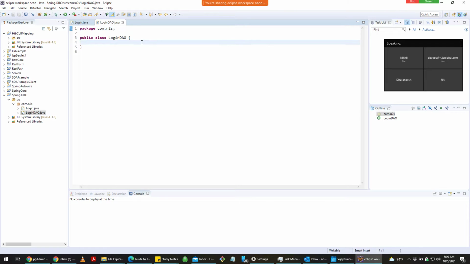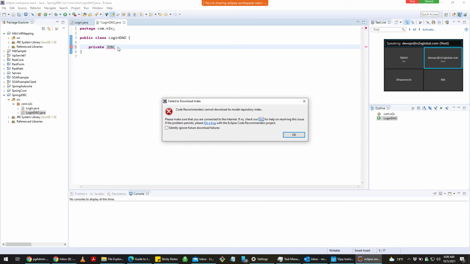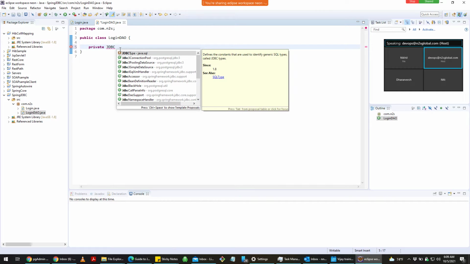Here we are going to have one variable, private JdbcTemplate, capital J, capital T. Press Ctrl+Space to complete it. It's a class name. JdbcTemplate, J and T are caps. Are you getting JdbcTemplate?